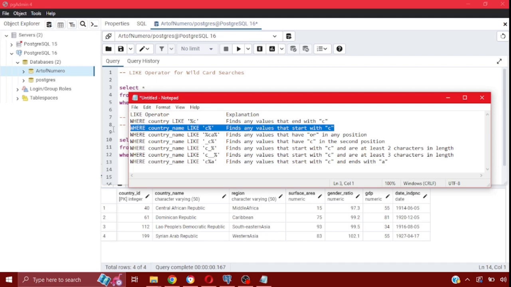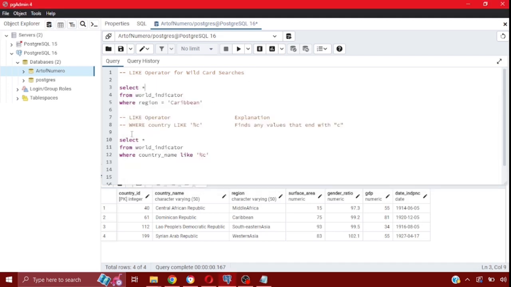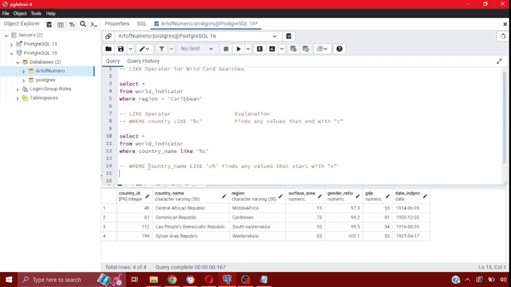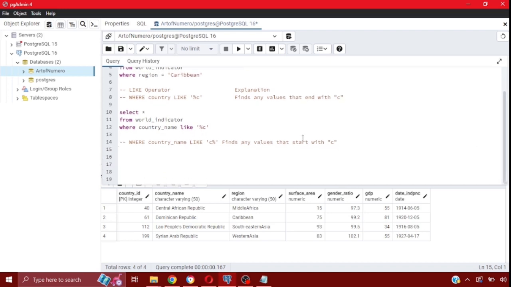So let's just get this and put it here. This time we're going to do the reverse: we're going to look for values that start with a C. Let's make it easy on ourselves and copy and paste this down here. I don't have to retype it.